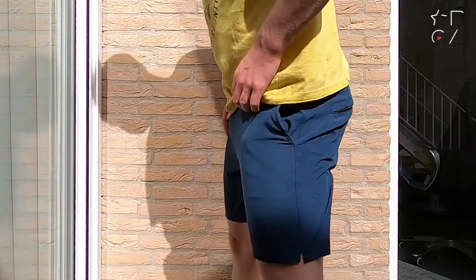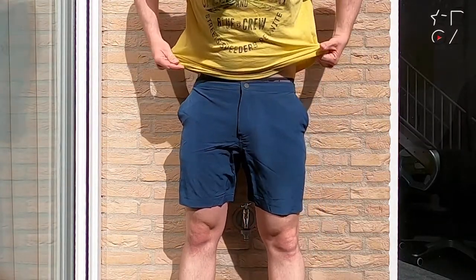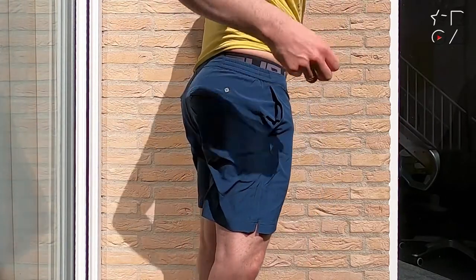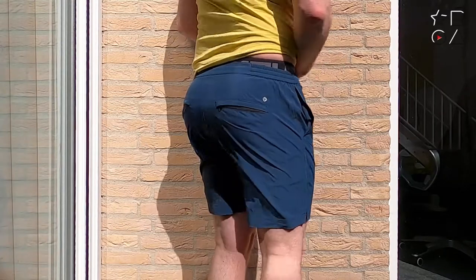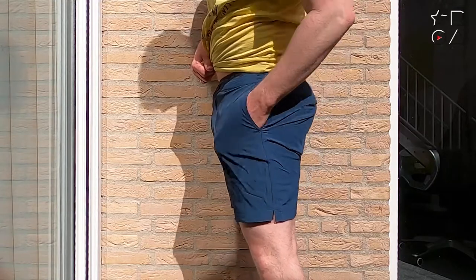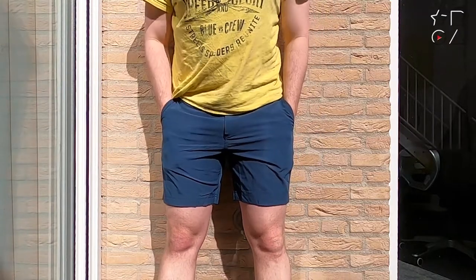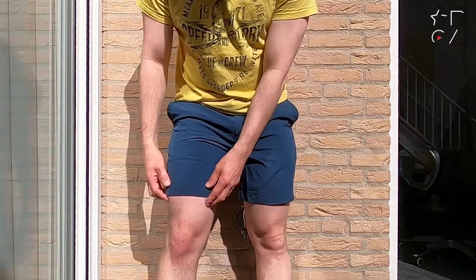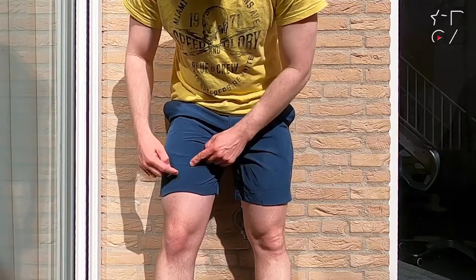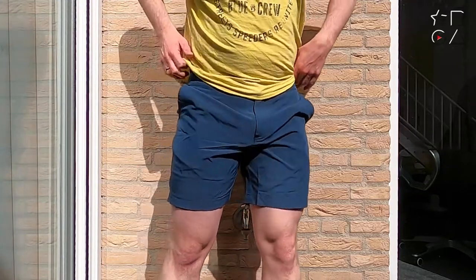Now you've got to see how they look on a person — here I am. Like I said, I'm about 100 kilos and 1 meter 83 tall, your average-sized Dutch male. You can see that the shorts are certainly not very wide — they have a tight fit, so that has to be your thing to begin with. I do have legs that are slightly bigger than usual, but they are on the tighter side. Also worth noting: my boxer shorts are well over halfway down these shorts, so they're certainly not very long — if long pants are your style, these are not for you.